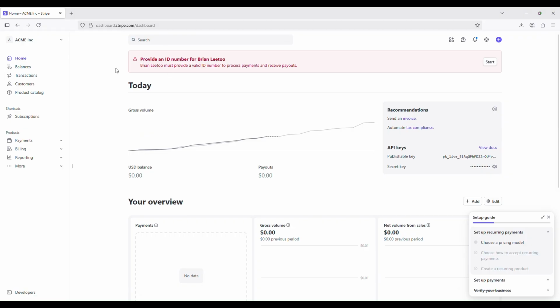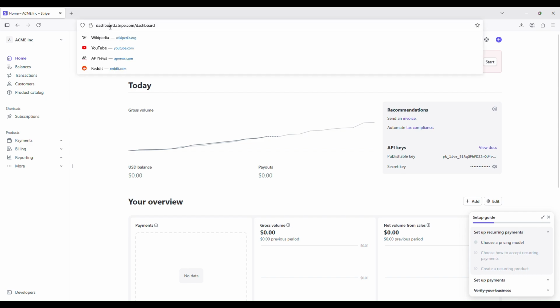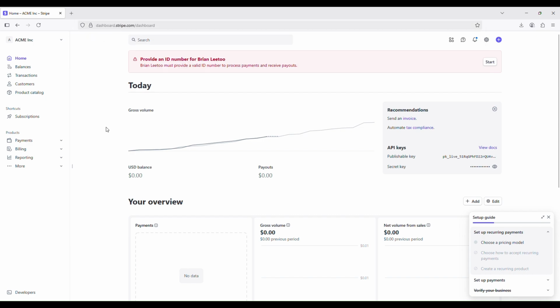The way you know it's in live mode is if you see this URL, dashboard.stripe.com/dashboard. So if I wanted to switch back to test mode, let's just switch to sandbox from the left menu here. Just switch to sandbox.